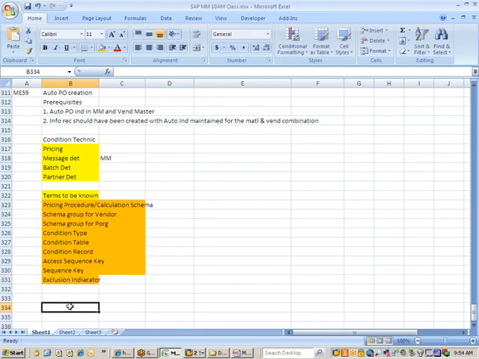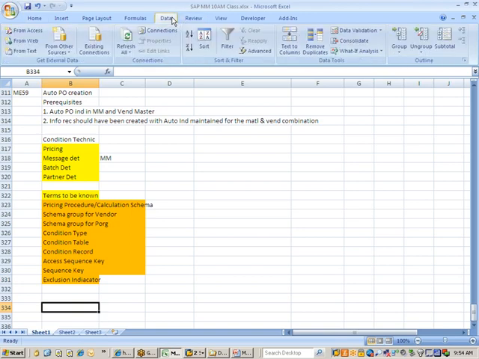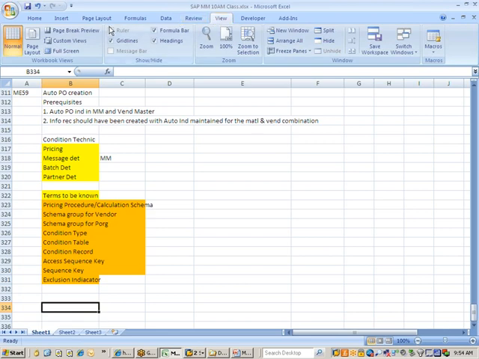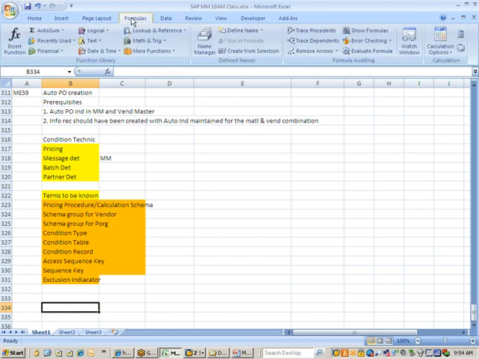These are the ones which you need to remember or understand as part of condition technique. Let me explain each and everything, and then I'll go with configuration.